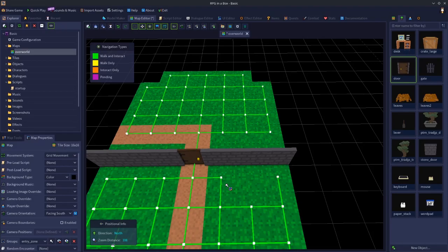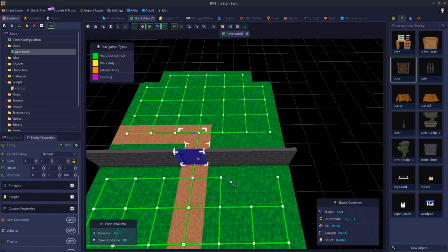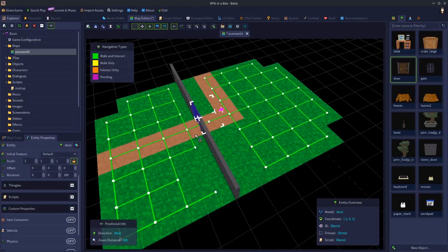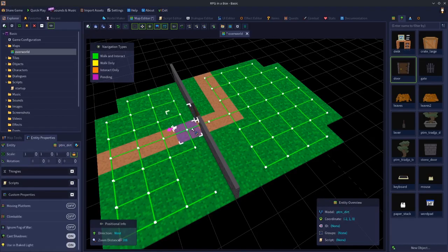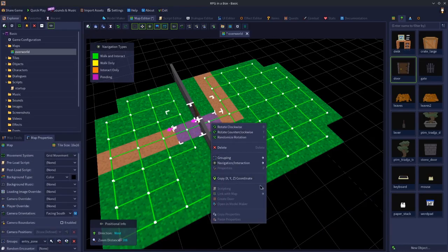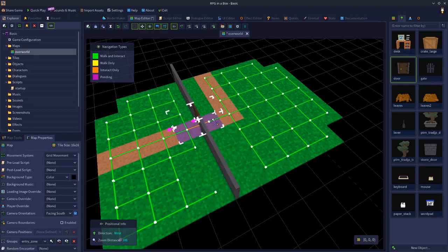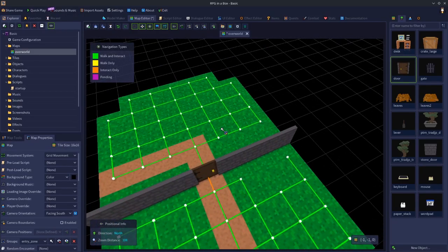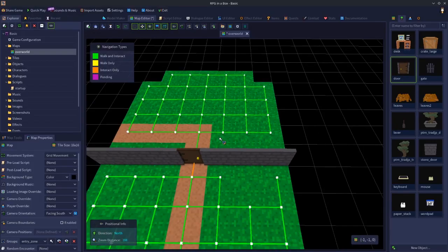Now, this door is one I've taken from the asset library, so it already has a couple of inbuilt animations, one called open and one called close. So I'm already set to go for that. Assuming you've made your door and placed it down, we also need to change the navigation around the door, especially for grid mode, because at the moment I can walk through the door, which I don't want. Navigation, interact. We've got an interact line under our door. So we've placed our door and set up our navigation.